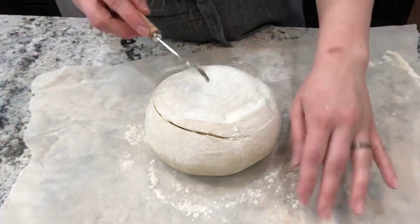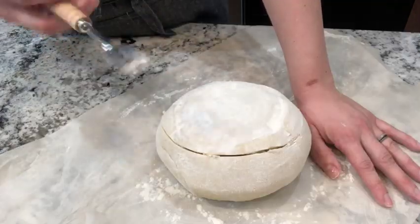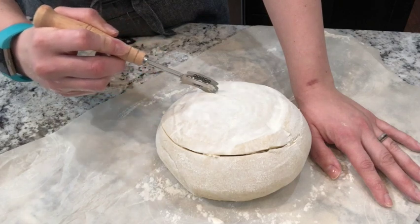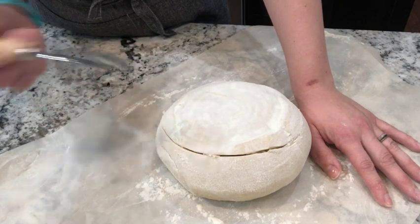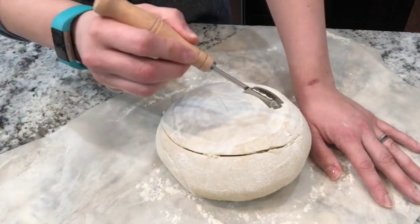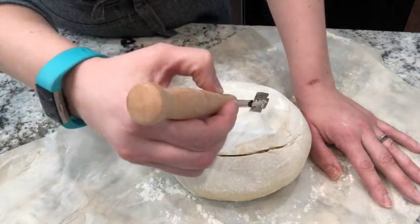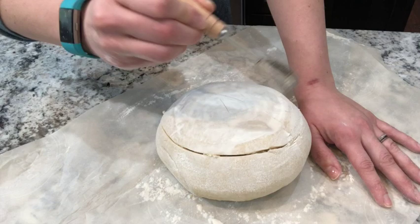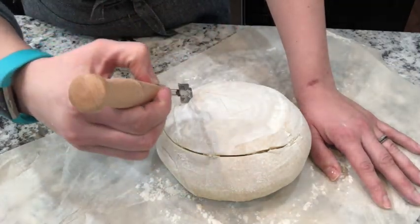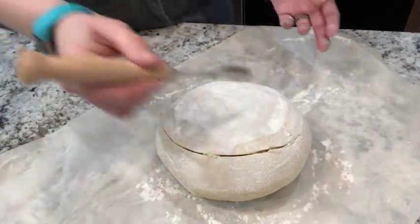Now we can get creative with some secondary scoring. These slices will be no more than 1/2 inch deep, approximately. So let's do that. Maybe we'll do a flower. Let's do a couple leaves. All these slices will open up and be a lighter color than the crust of the bread. So how about that? Maybe another leaf here and here. Let's just keep it simple. Okay.